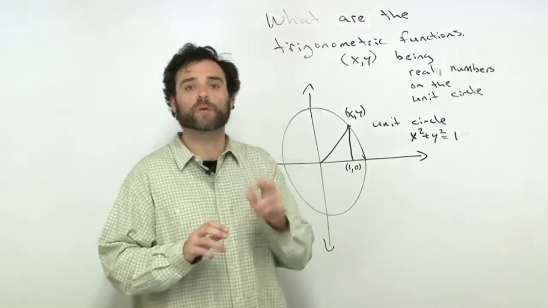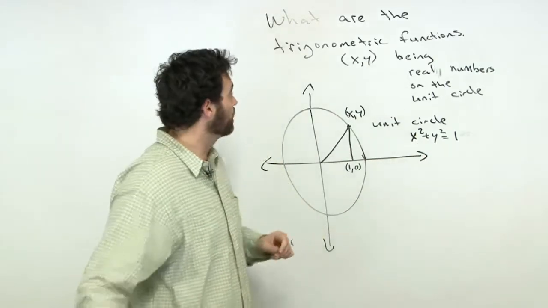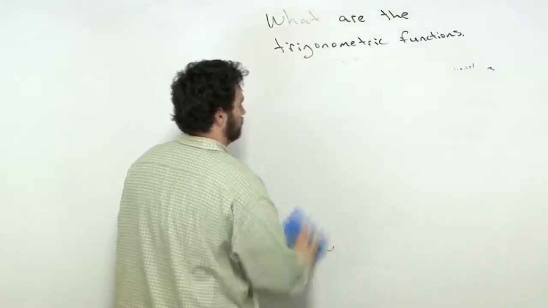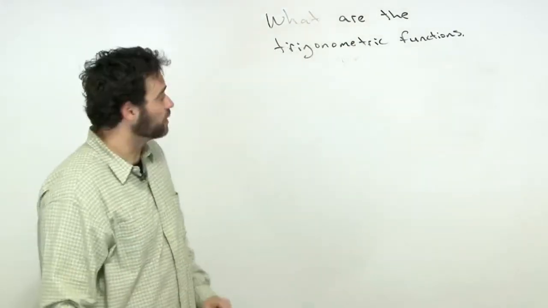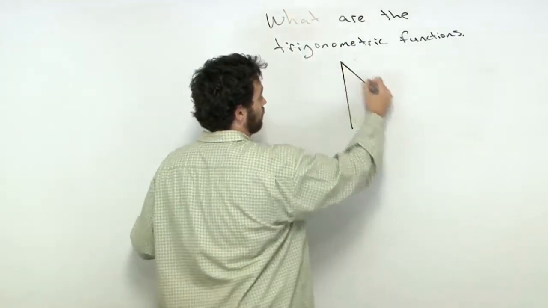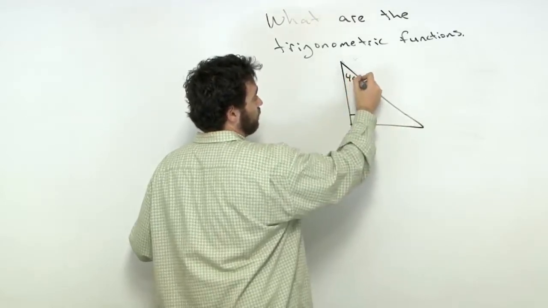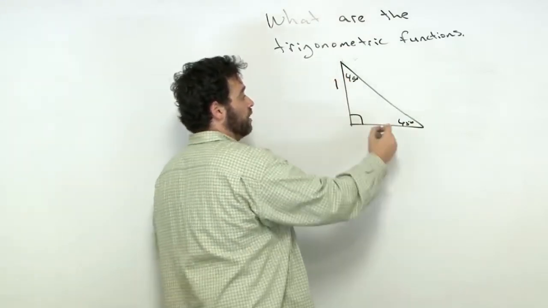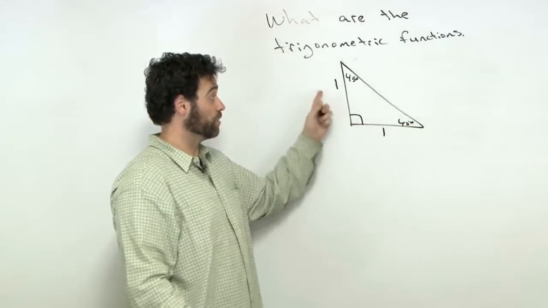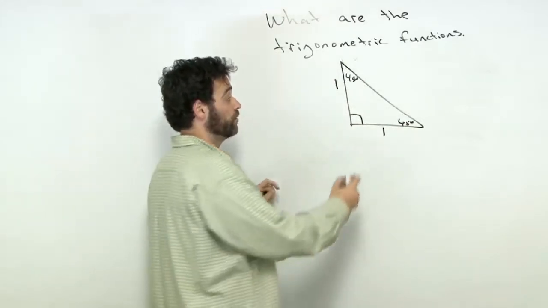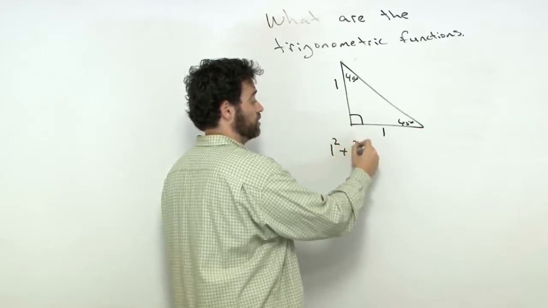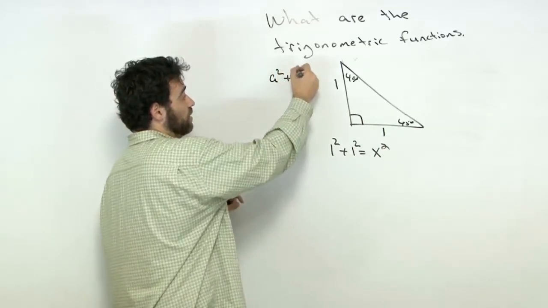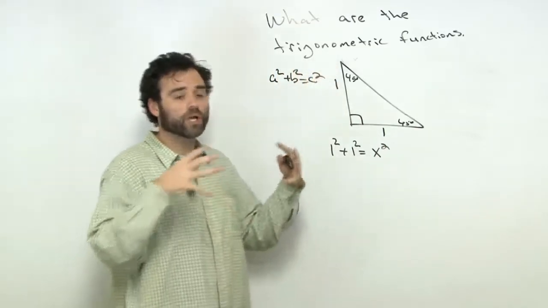And these values, you should commit them to memory because it makes your life that much easier, right? So we're going to pull out the first triangle we'll look at. Our first triangle that we're going to look at is a special case. We have 45, 45. Okay? Knowing that this side is equal to 1, this is also equal to 1. Remember, from the unit circle, 1 by 1. What I'm going to do here, we're going to use Pythagorean Theorem. We say that 1 squared plus 1 squared equals x squared. We're going to use the old a squared plus b squared equals c squared. Okay, and it's all coming together now.